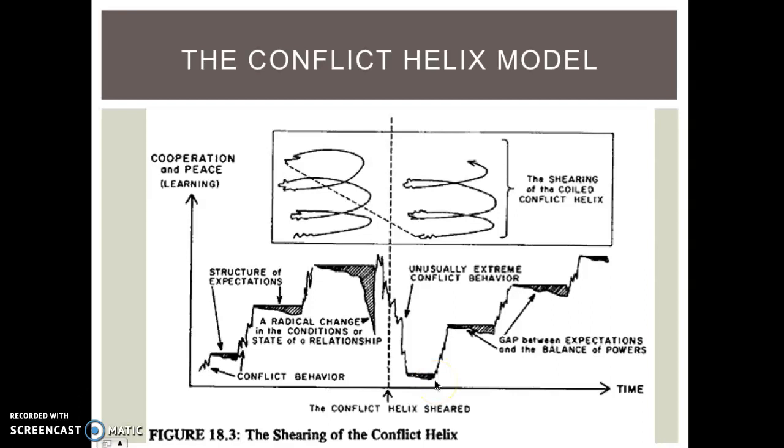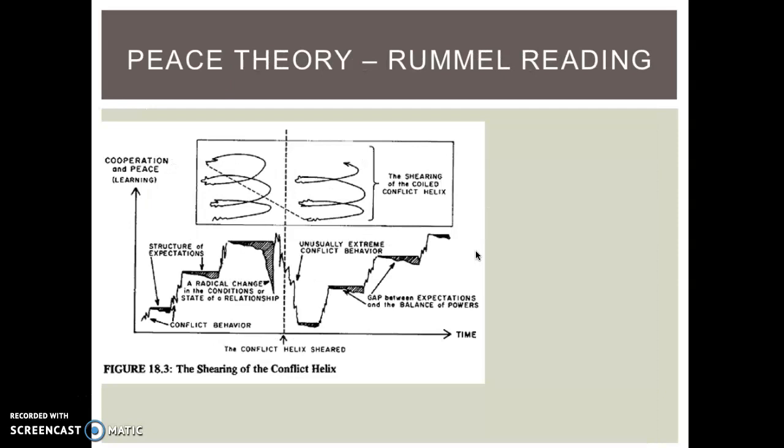So the way he describes it is you can look at it like a helical structure. It goes in this circular structure where society moves up in a spiral towards more peace, and then there's more conflict, and then there's more peace, and then there's more conflict, and there's more peace. But then, of course, that coil can be sheared, and it can lead to the cycle repeating itself. So let's break this down in a little bit more detail.